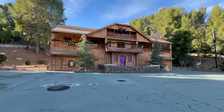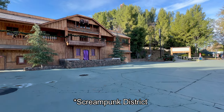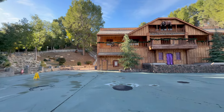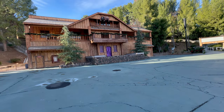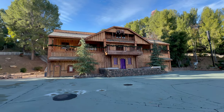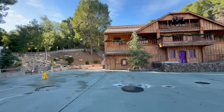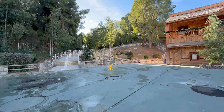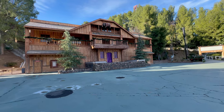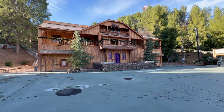And I was actually here recently when they had their last cheer competition, and I was over in Twisted Territory by Twisted Colossus, and they were having the competition over at that theater, and I was like, huh, that's weird. Usually they have it at the Golden Bear Theater. So this was the first year they didn't have it over here. And the rumor is that it's going to be demoed, taken down, and supposedly replaced with some type of roller coaster.